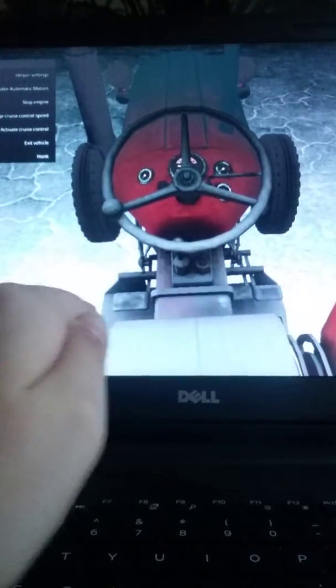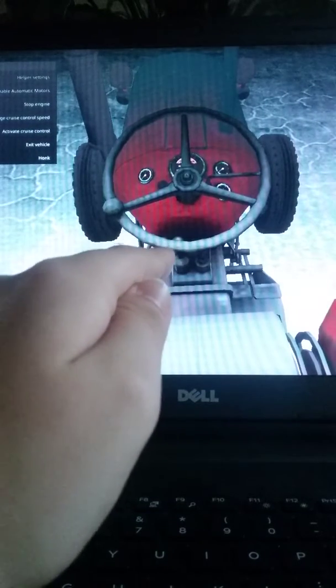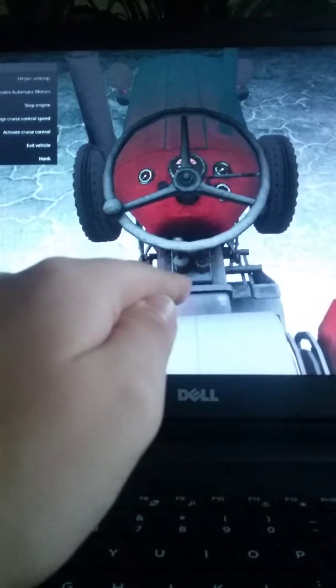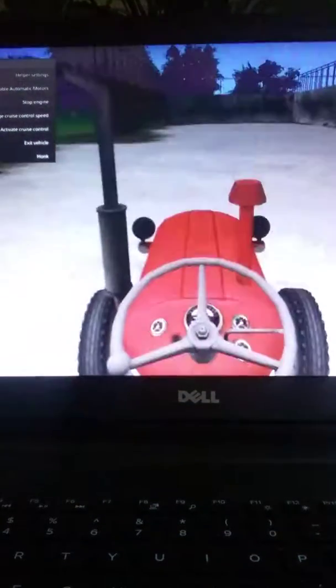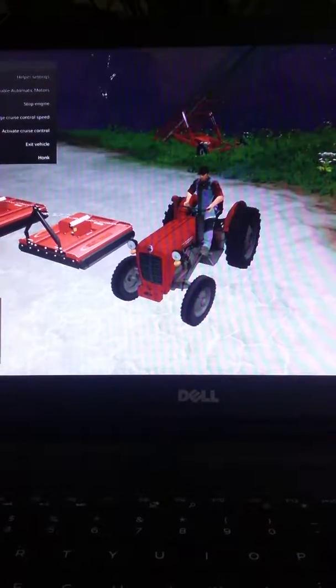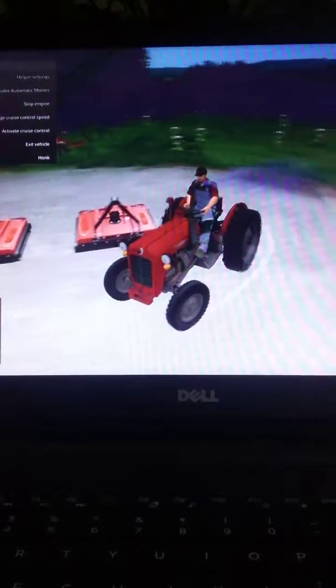Got your hydraulics right over here. You've got your clutch. Now those are brakes. That's clutch. That's the clutch. That's high and low range, I think. See, I drive a tractor that is set up likewise to this one, but not in the same way.